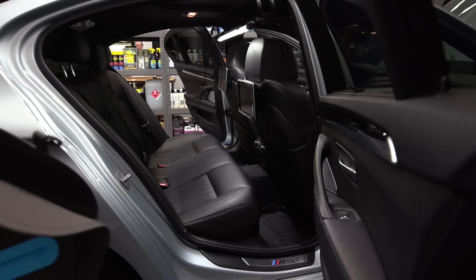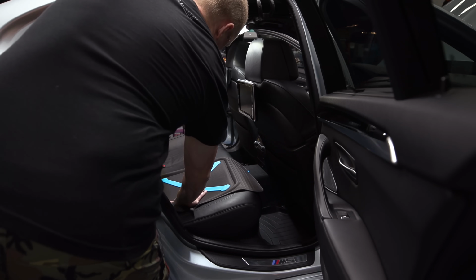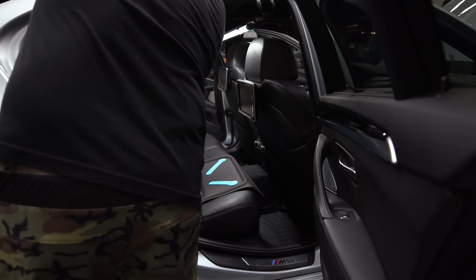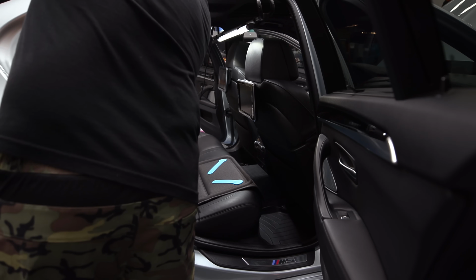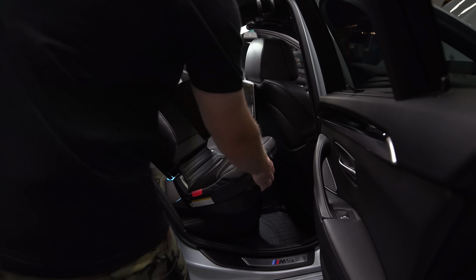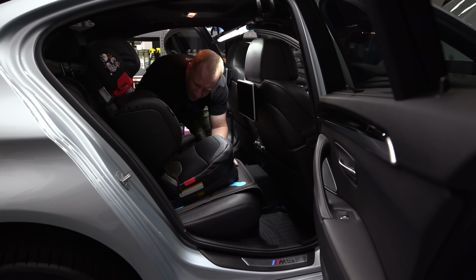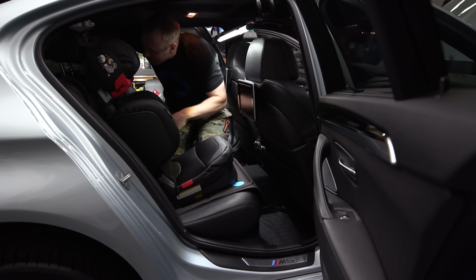So I bought this. This is a lot like the Prince Lionheart, but this is from a company called Brica, which has a little bit of reinforcement here. I don't know how that's going to work, but hopefully this will help keep the seat from getting jacked up. This one also has a little strap that goes around the headrest to keep the back from drooping. So see how that does. So then this goes here, but then slide this thing in here. That's pretty slick.